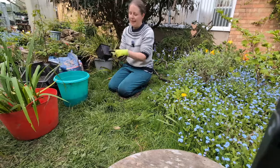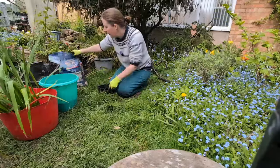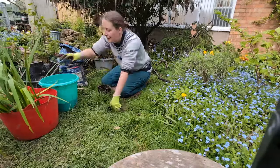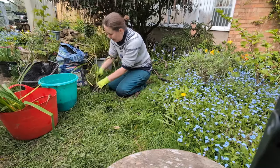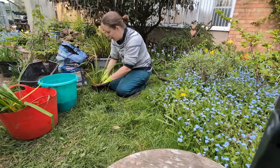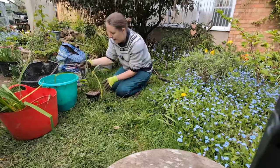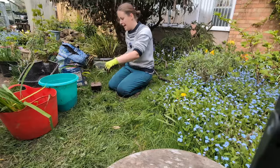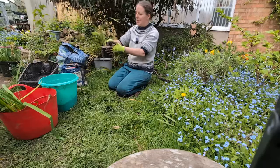One of these baskets with all the little holes in is perfect — they are pond plant baskets. We put a little bit of water cultural grit in the bottom, which is going to help anchor it, and then some of this aquatic compost which is very much just like sand. We'll take one of our plants and pop it in, then top it with grit which will keep the compost from just washing away. That's one plant ready to go back into the pond. Before I do that, I'm just going to put it in the water so that it gets heavy with the water and then it will sit in the pond nicely.